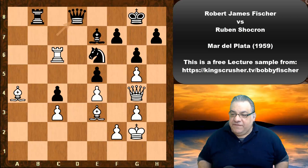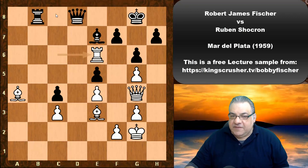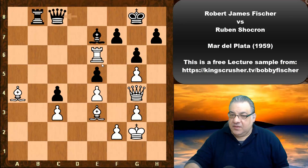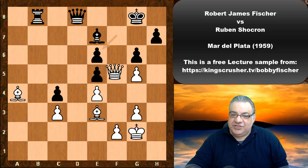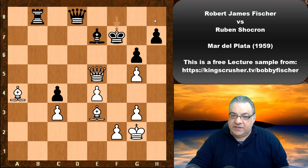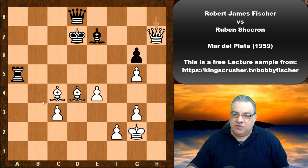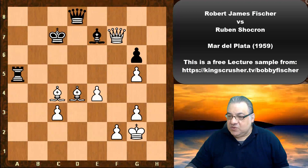In the game we see Rook d8 — guess what Fischer plays here, which is really an amazing star move. If I give you five seconds, pause the video. Okay, he plays Rook takes e6, factoring in the pin move. If Black took — Black actually pinned — but if the rook is taken there's a lot of compensation for the exchange. After Queen takes e6 check, taking out one of the opponent's center pawns opens up central squares for massive central pieces, but King safety is also an issue. After King f7, Bishop d4 — a beautiful central piece — and this Bishop can also take control of the center. Black's central control is kind of wiped out; these bishops are enormous. This is just a winning position for White, and also there's a passed e-pawn — it's just a huge position.